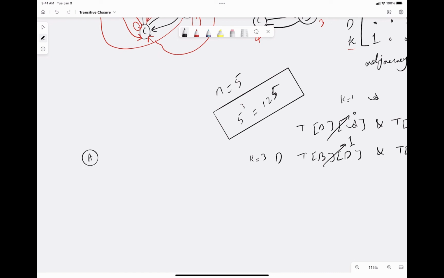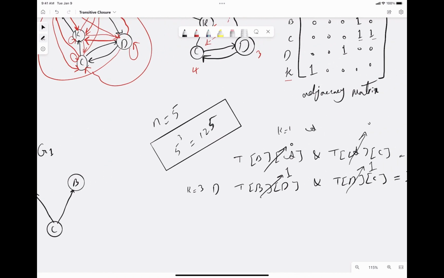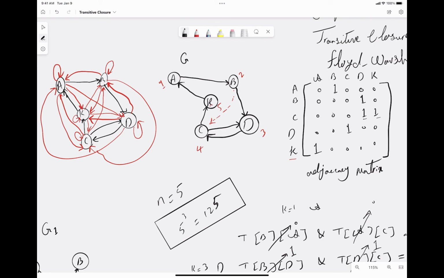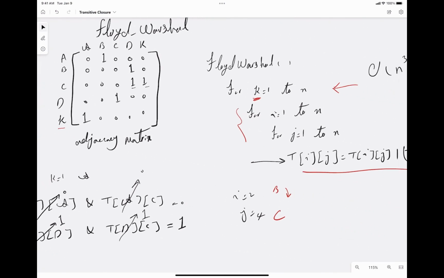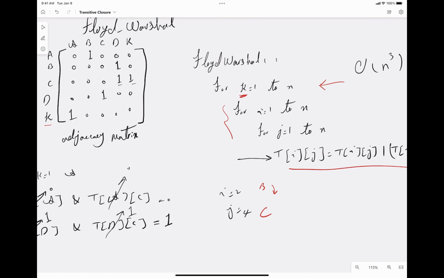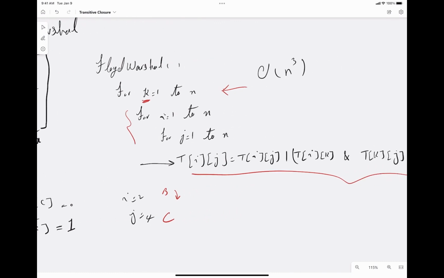For example, if we have this graph, let's call it G1, and here we have the node C, and if you look at this graph G1, the transitive closure says there is a path from C to B and C to A, but for sure from A we cannot go to itself or go to C or go to B. So again, just to make sure it works properly, we need to use an algorithm such as the Floyd-Warshall algorithm, which is going to work in big O of n cubed to find out the transitive closure of a graph.